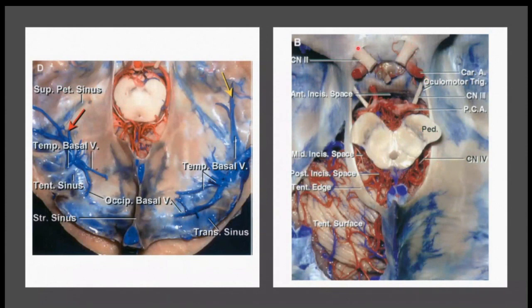This is the optic nerve coming through the optic foramen, carotid artery. This is the pituitary, and this is the basilar artery here, and this is the posterior cerebral artery. If you imagine that the temporal lobe will be sitting here, the most medial part of the temporal lobe is called the uncus, and we will speak about the uncal herniation soon. So the uncus will be around here.